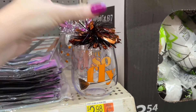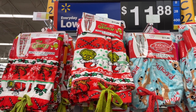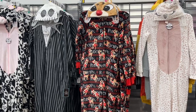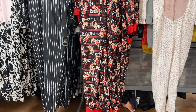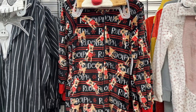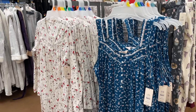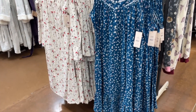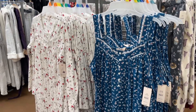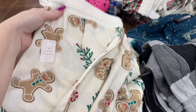They already have Christmas pajama pants out — Rudolph and the Grinch! I'll take some Grinch ones, to be honest. I'm not seeing a whole lot of new jammies, but look at this onesie — that is so stinking adorable! I love it. They also have these which look really comfy — what do they call them, moo moos? $14.94.